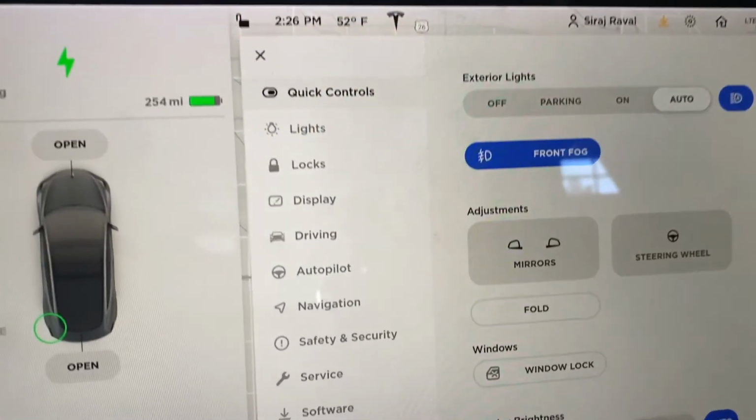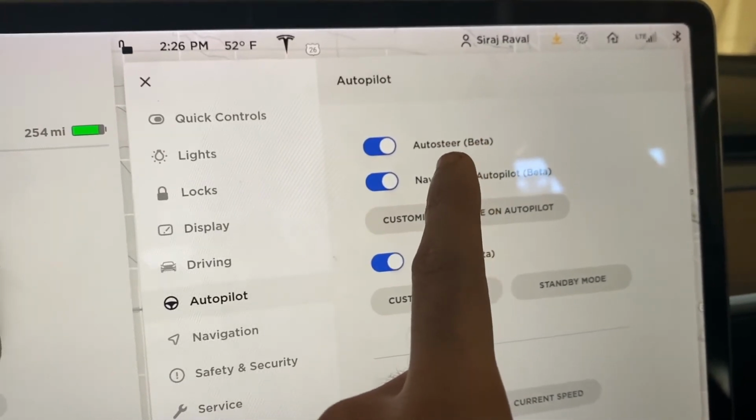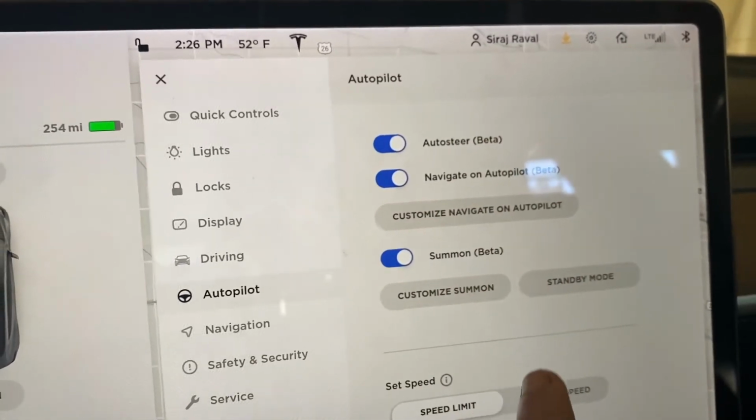So this is basically the greatest car of all time. Like, without a doubt, I just love this car. I am in this car, sometimes just sitting in here, just chilling. You can even watch Netflix or something in this car, and it's awesome. Let's take a look at the Autopilot. So if we go to Autopilot, you can see that there's Auto Steer. So that's for city streets.